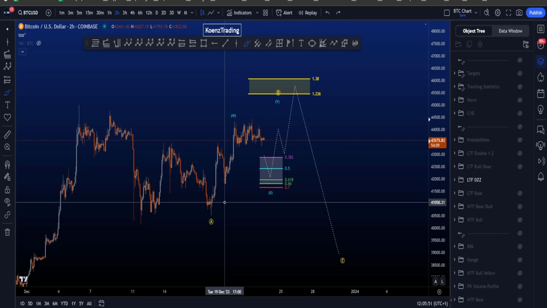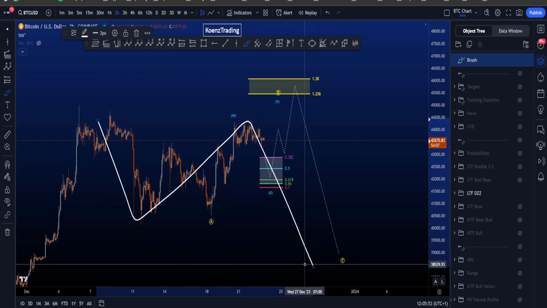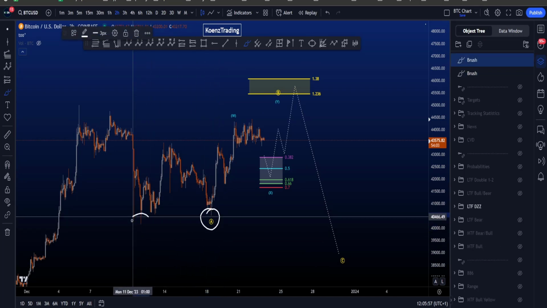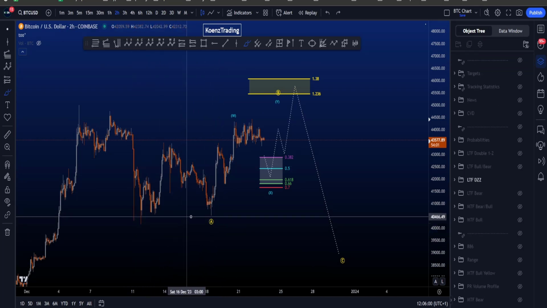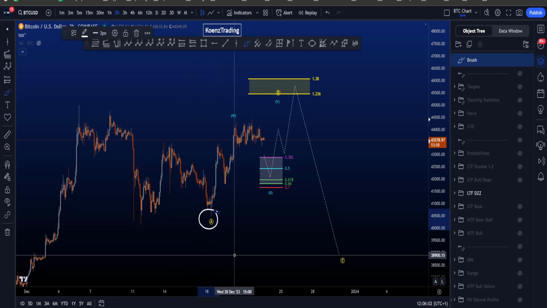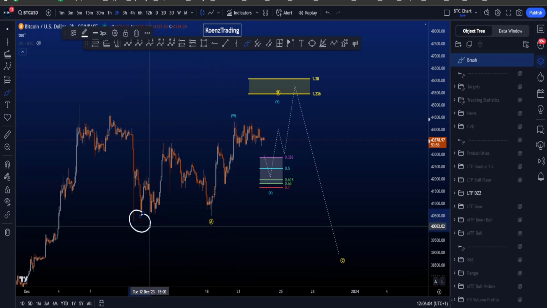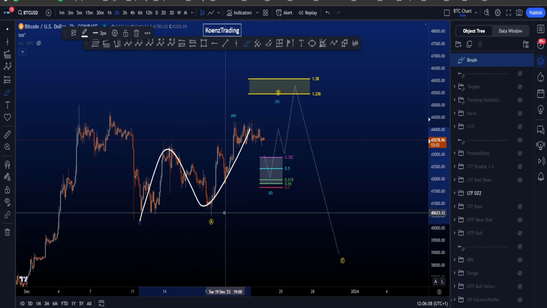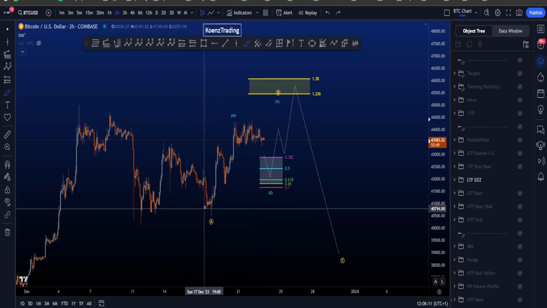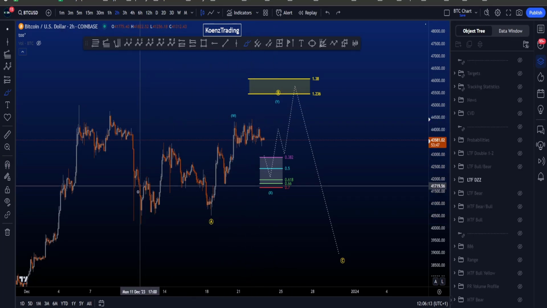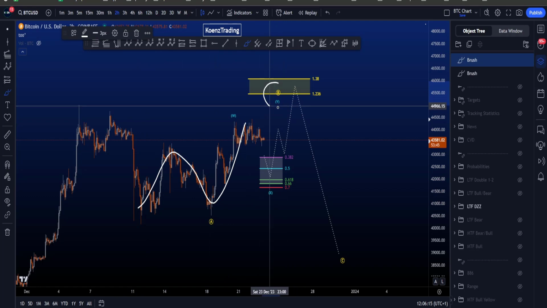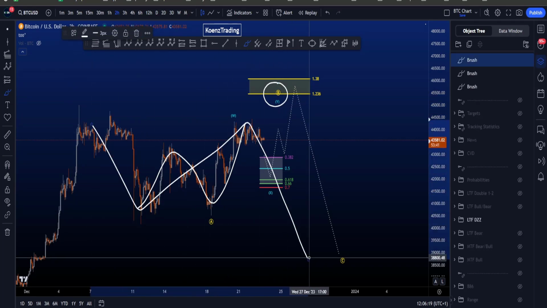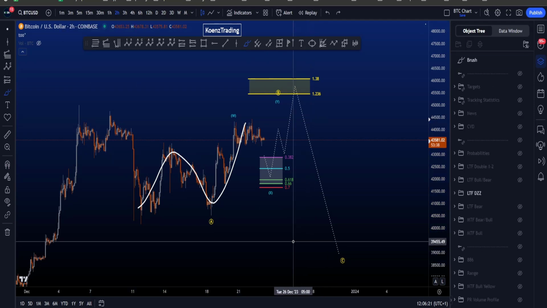The main difference between the WXY scenario and the ABC is actually the pivot of wave A, which is this one here on the right instead of the one on the left. And the reason I put wave A on this pivot on the right instead of this one on the left is because if I put it here, you get a potential internal flat structure and then a wave A, B, C, with C being a 5-wave move, but a flat ABC inside a bigger wave B and then a wave A, B, C has low probabilities and therefore is not preferred.